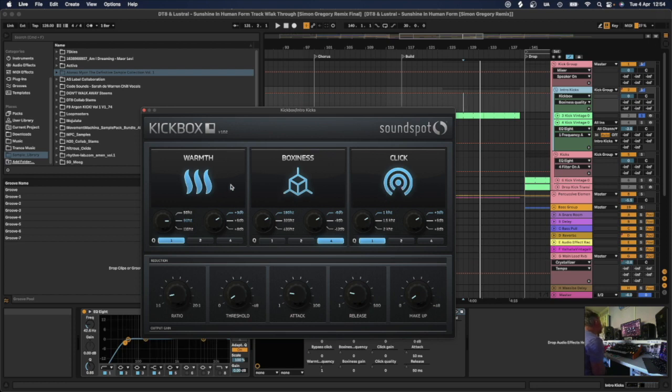I really, really recommend this tool. It's a really, really good tool. It can really transform a lackluster kick. It doesn't work with everything, so I use it on an ad hoc basis, but I found it to be a bit of a go-to tool just to give my kicks that extra presence.